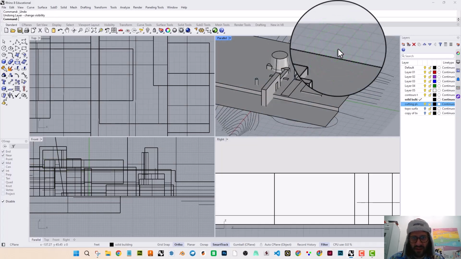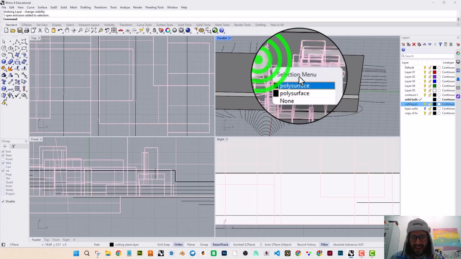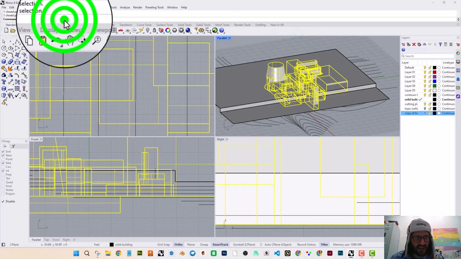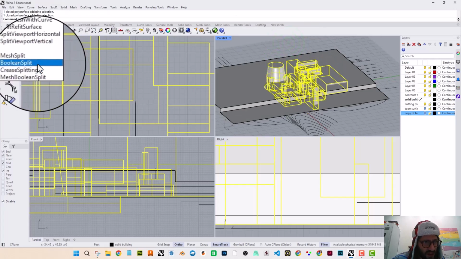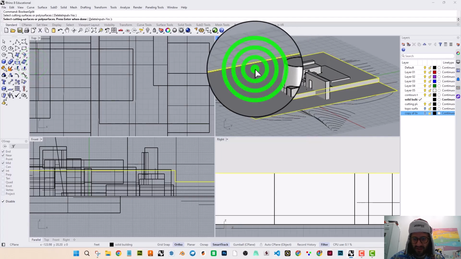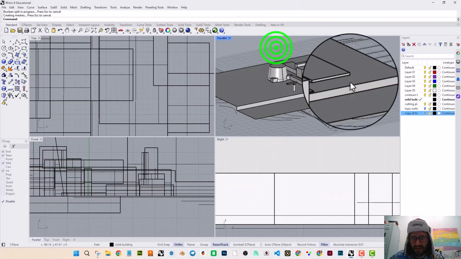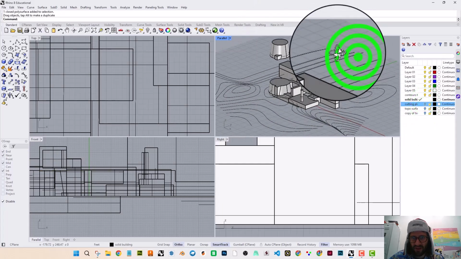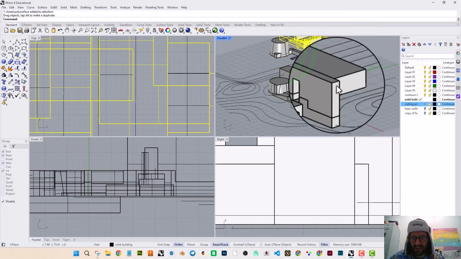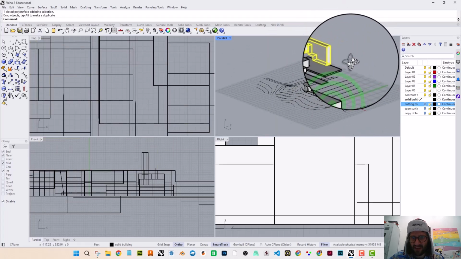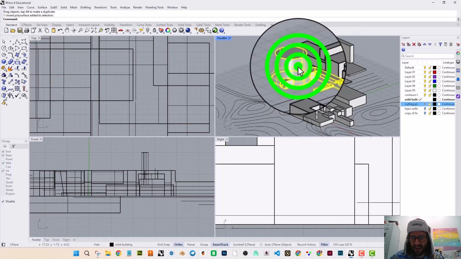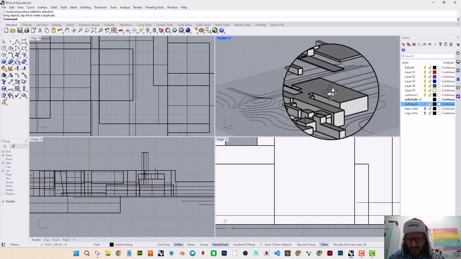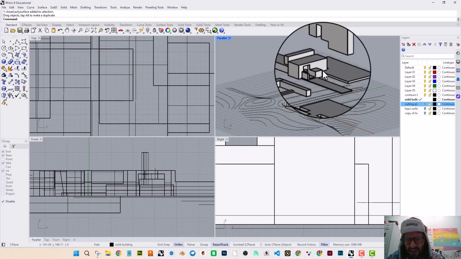And the way to do that is, if this is a solid, oh, I need to hide that one. If this is a solid, then it's split Boolean, or Boolean split. And then the cutting surface is this, and I can click enter, and now I can hide the cutting plane, and this can now come up as a solid. This can be a solid. This can be a solid. So say if you want to do an exploded axon, that's a way you can do it. So say I show it like this.